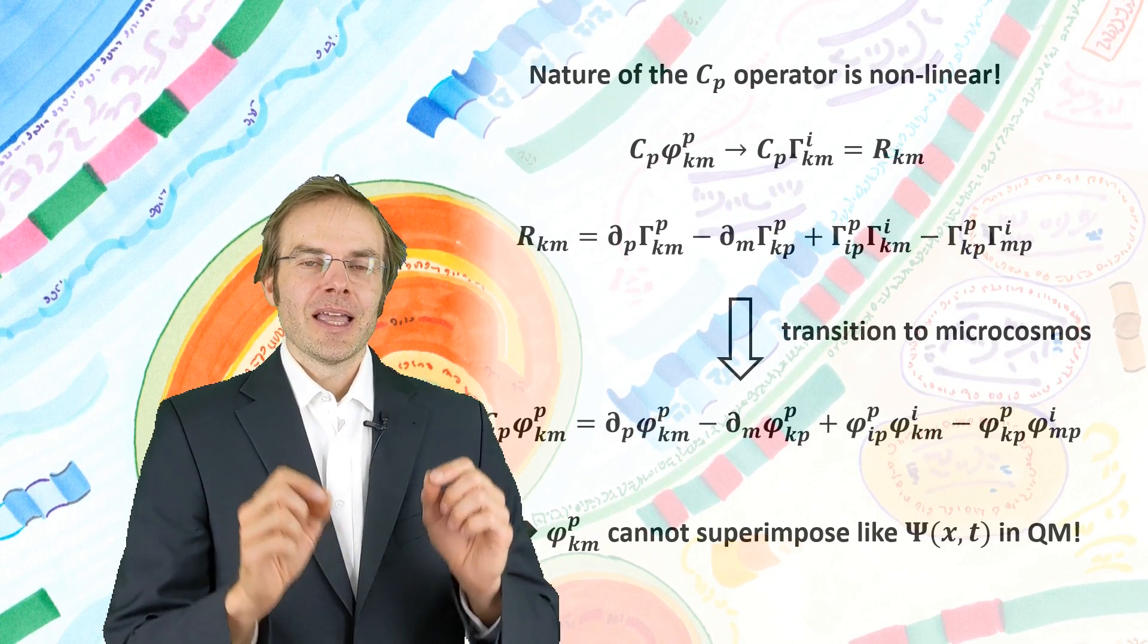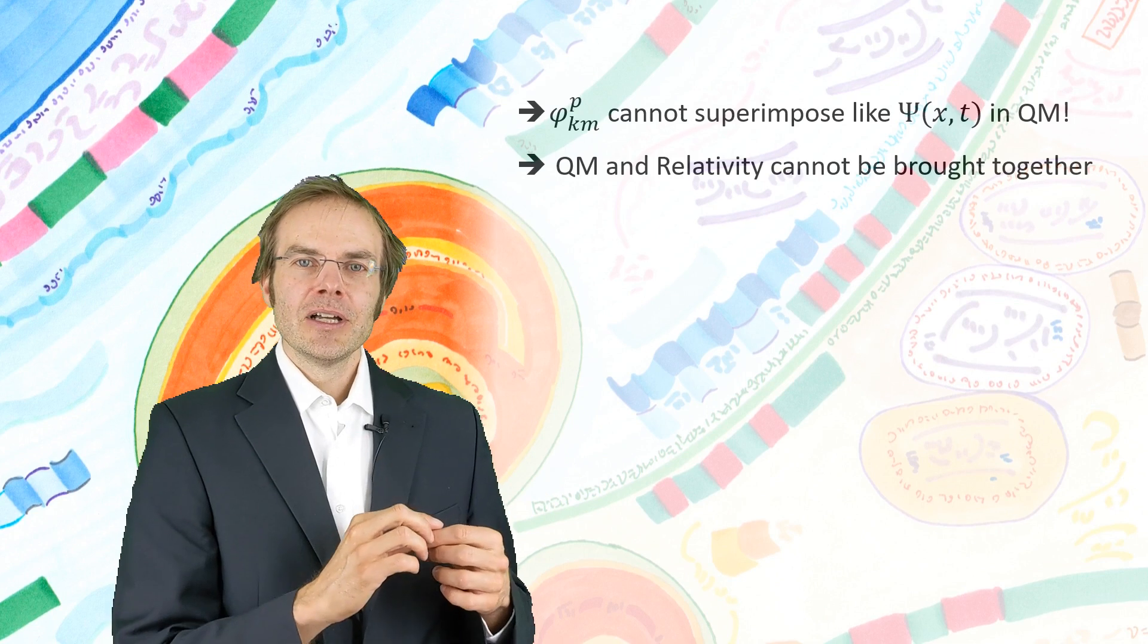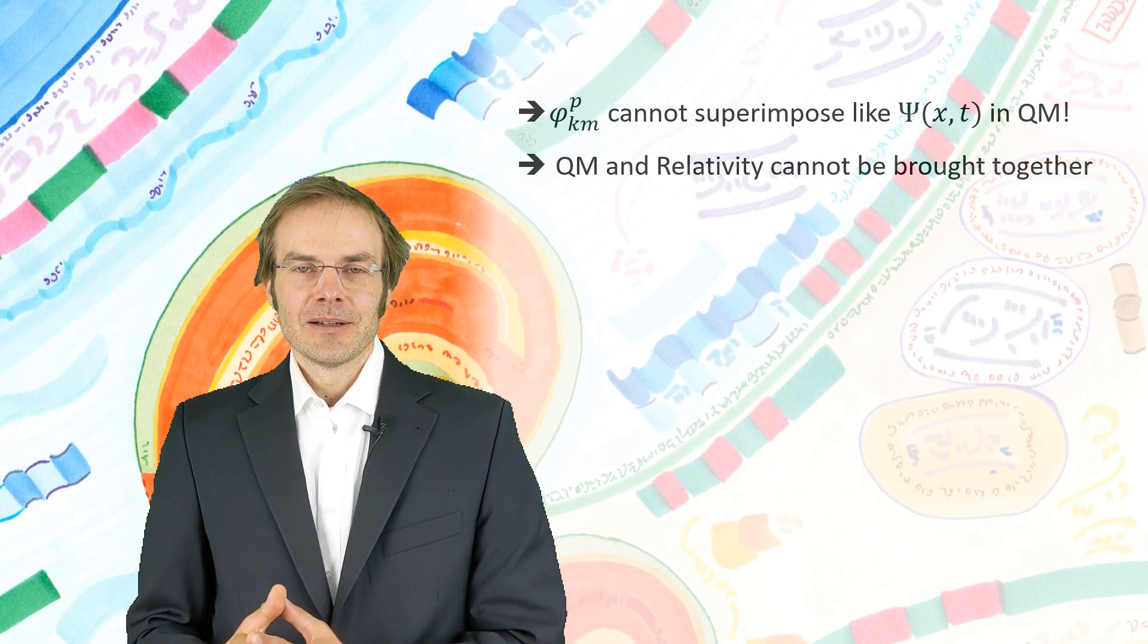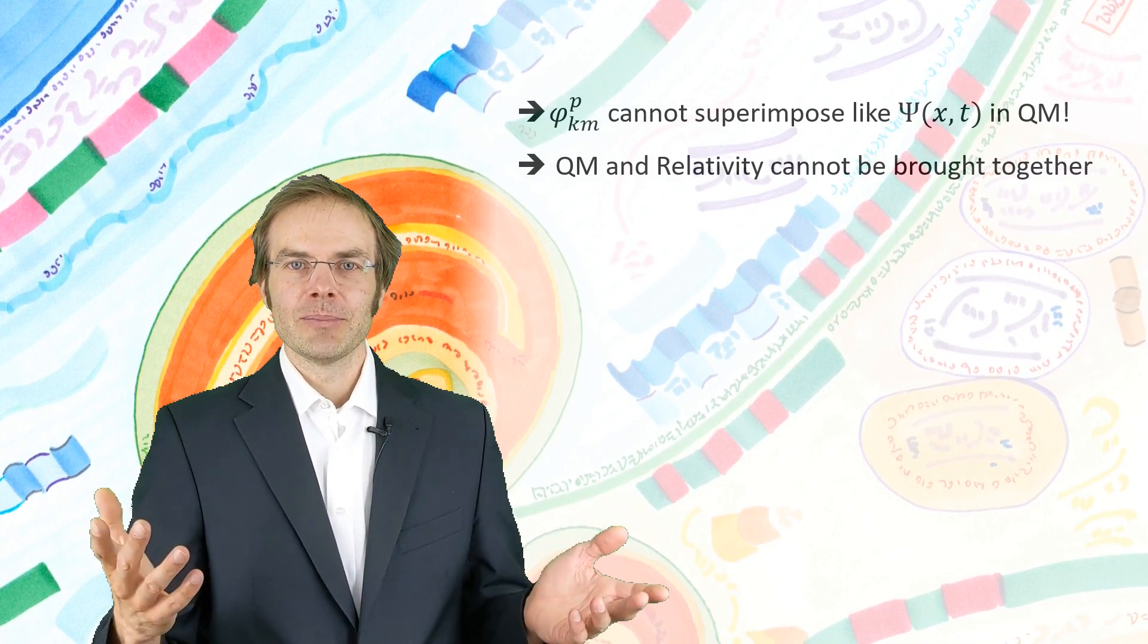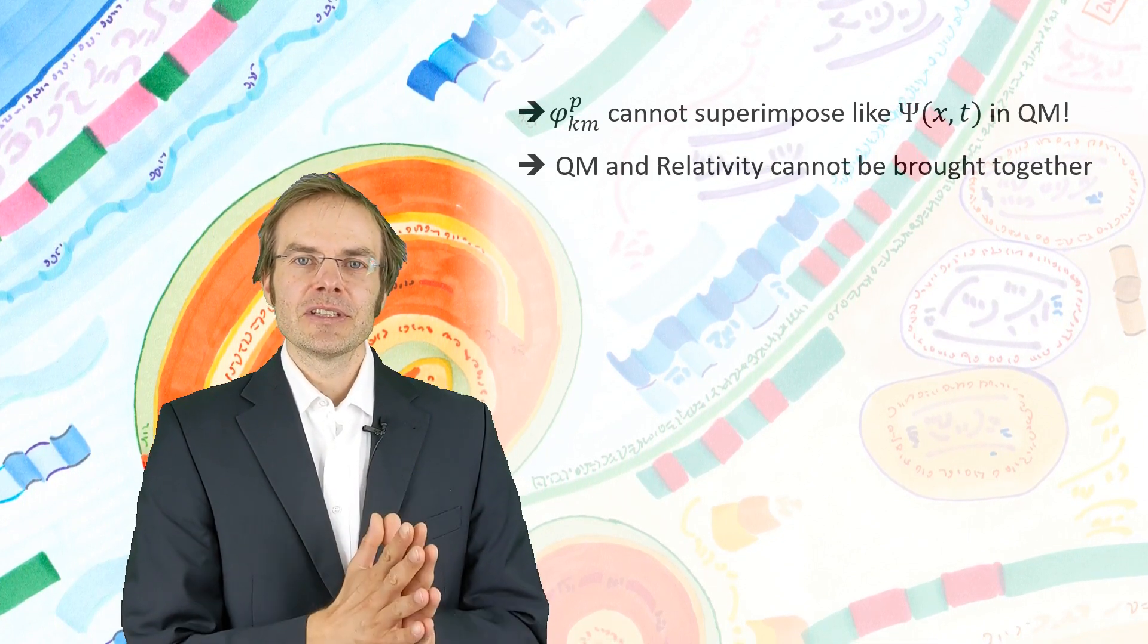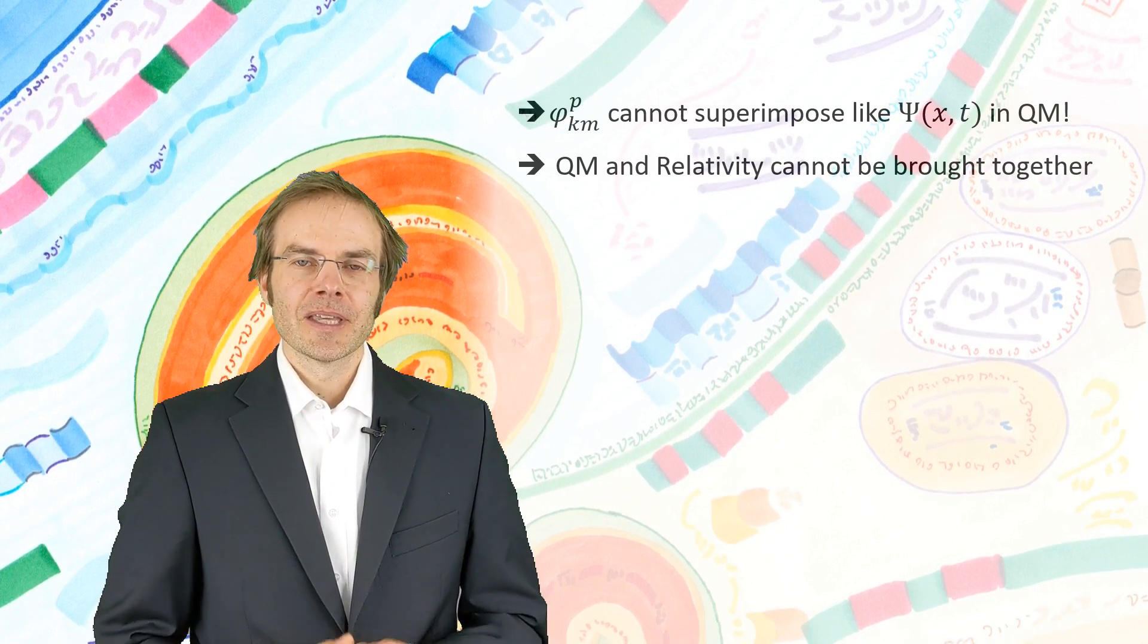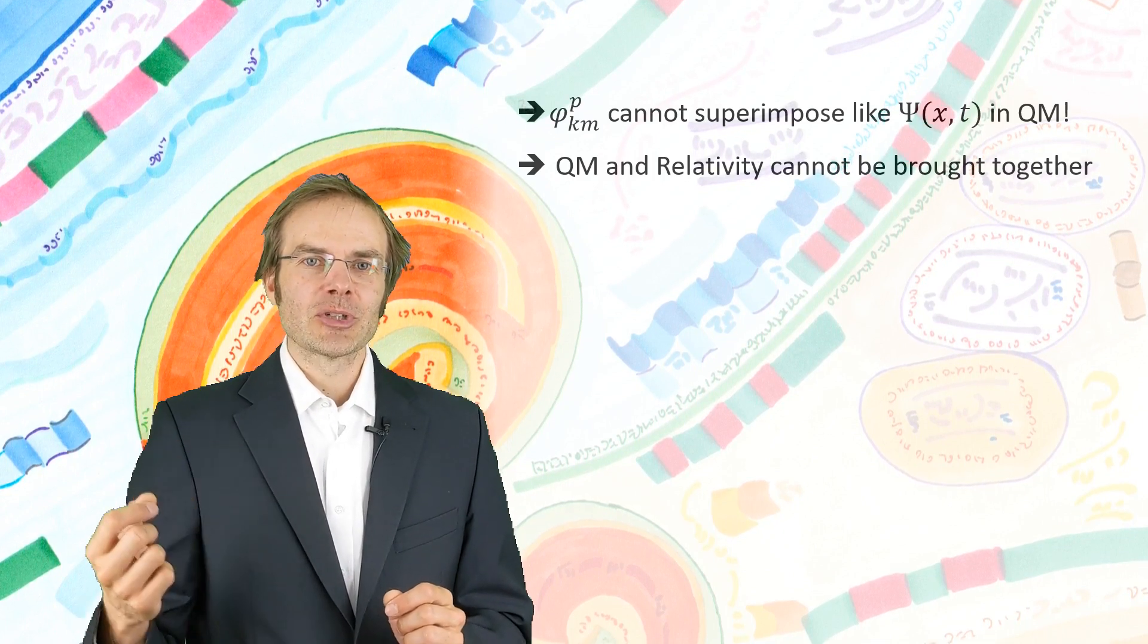And here we are at the core and the fundamental reason why it never succeeded to join quantum mechanics with general relativity. Why it was never possible to align the phenomena of probability, of electromagnetic properties of particles with their mass property. QM and GRT cannot come together because of this fundamental difference in their mathematical approach. And the mathematical approach is just a symptom of a very different philosophy here. And there must be shed light on it because that's a central error of our today's worldview, our conception of physics.